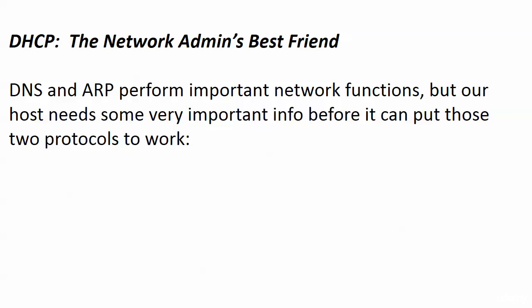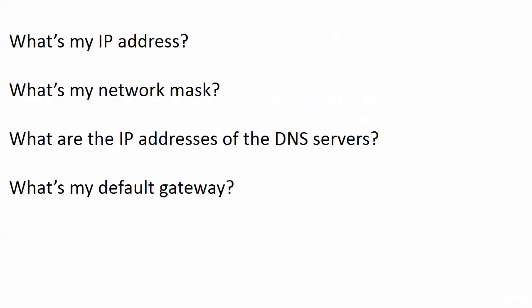In this video, we'll find out together why Chris Bryant calls DHCP the network admin's best friend. Well, DNS and ARP, obviously very important, but our host is going to need some very important info before it can even put DNS and ARP to work. And one of those pieces of information, of course, is where's the DNS server? The host is not created knowing what address we're using for that on our network.